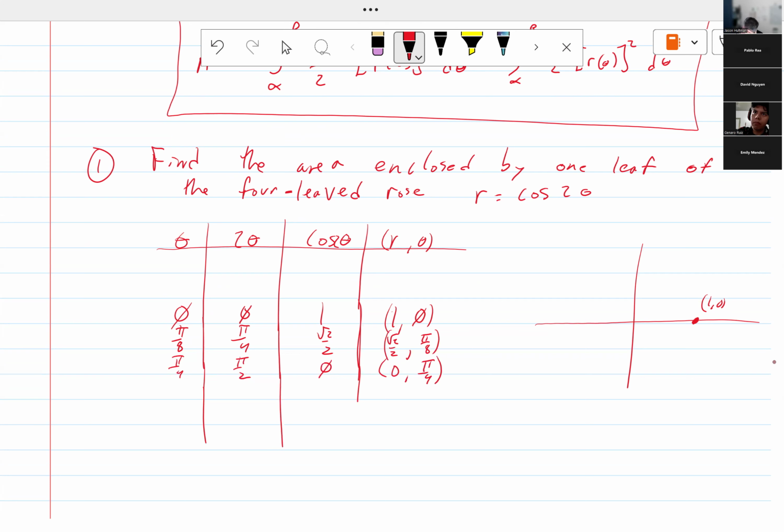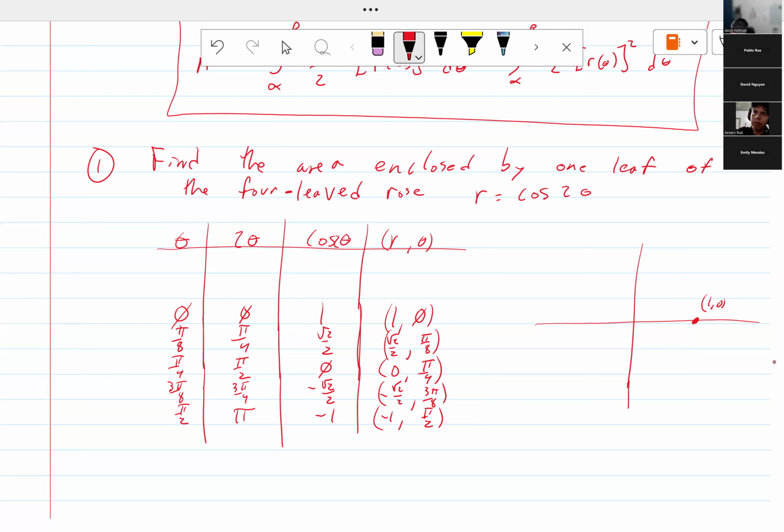Okay. So if we go to, say, 3 pi over 8, this becomes 3 pi over 4. The cosine of 3 pi over 4, that's in the second quadrant, so I know cosines are negative. This is a negative radical 2 over 2, at 3 pi over 8. And then if I do 4 pi over 8, well, that's just pi over 2. If I multiply pi over 2 times 2, I get pi. The cosine of pi is negative 1. So I get negative 1 at pi over 2.